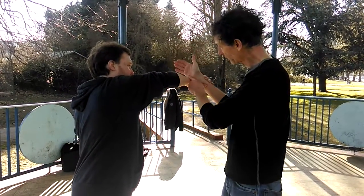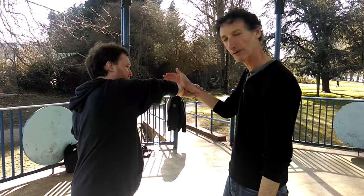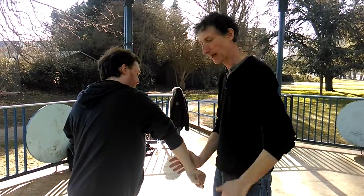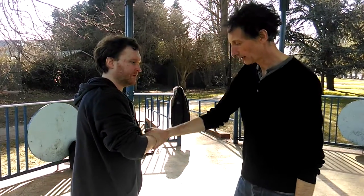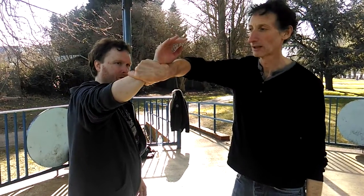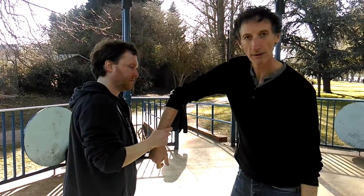And I can feel I've got pressure here on this part of his hand. So this is the bit that people find difficult, you really need to work on. I'm going to put pressure down there, and at the same time I'm going to lever up here, and I'm out. And now I'm gripping his wrist, and he can do the same to me. So he looks to the door, does the rotation, and that gives him information. And he just uses that as a lever, puts pressure on me, comes out.